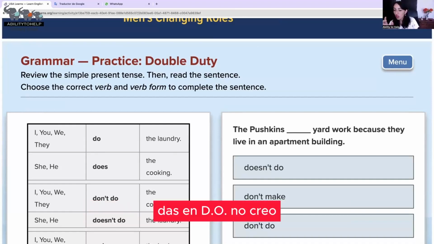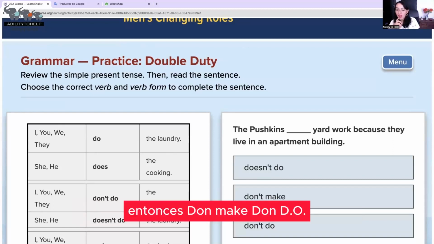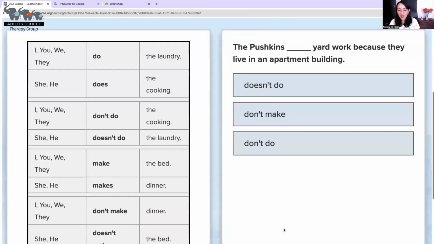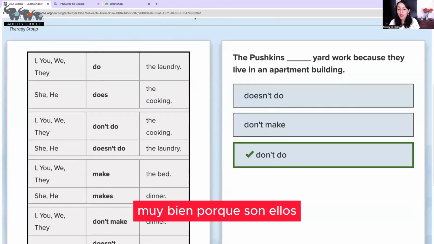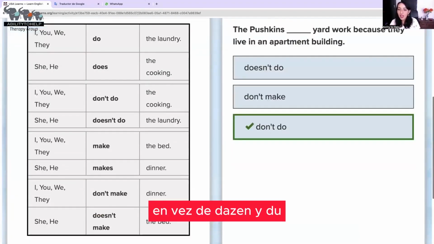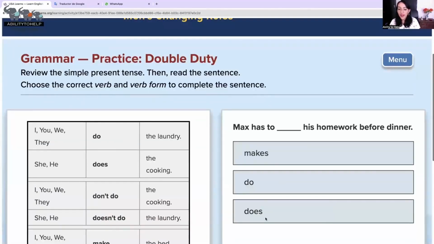Doesn't do, no creo porque estamos hablando que ellos son varios. Entonces, don't make, don't do, ¿cuál elegirías tú? Don't make, don't do. Muy bien, porque son ellos, es una familia, entonces por eso decimos don't en vez de doesn't. Y do porque es un oficio y la mayoría de oficios van con do.